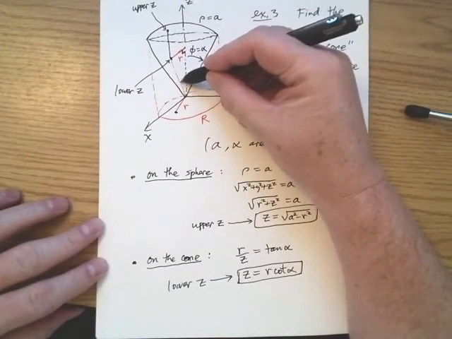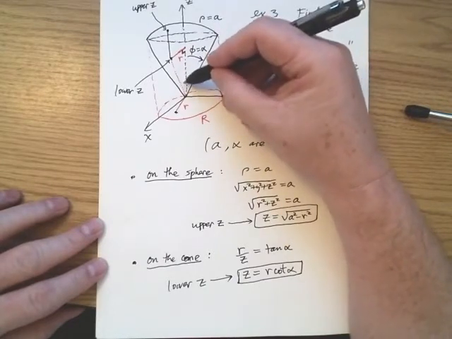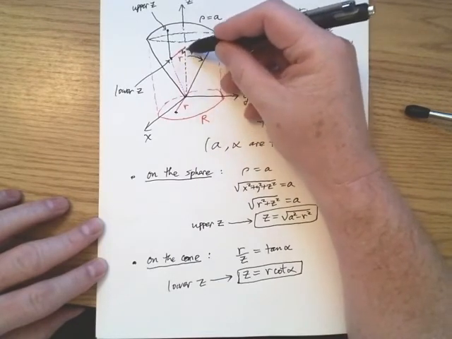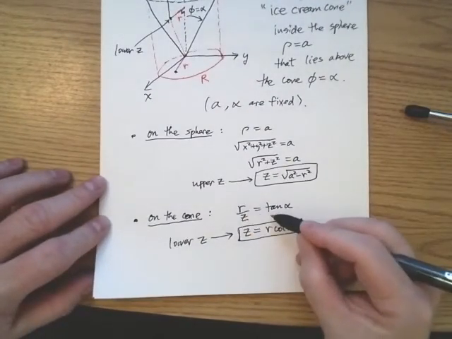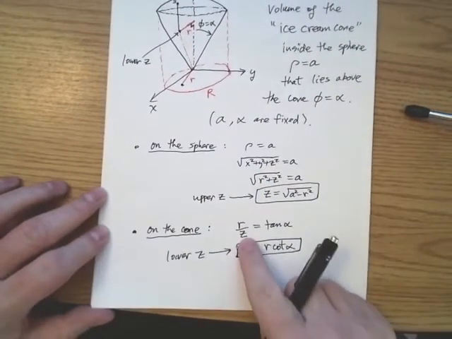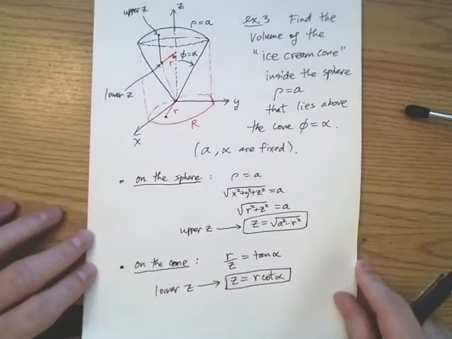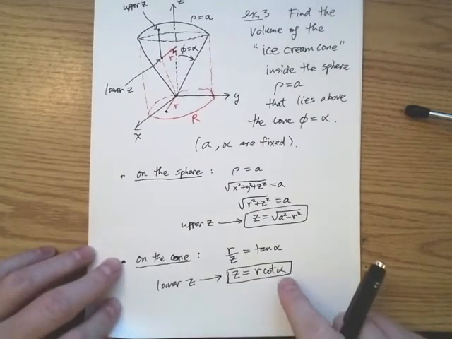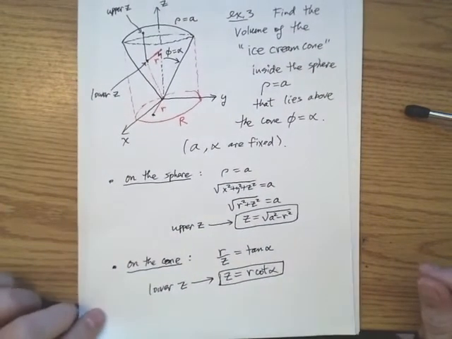Now the angle right here is going to be alpha, right? So if you think about it, I've got a right triangle, and I'm interested in z in terms of r. Well, r would be the side opposite, and z would be the side adjacent. So I could write this equation: r divided by z is the tangent of that angle alpha. And then I could turn that around and solve for z. So z would be r cotangent of alpha. So this would be the lower value of z. So we'll be integrating in the z direction from this to this when we write our integral. So there's the picture.